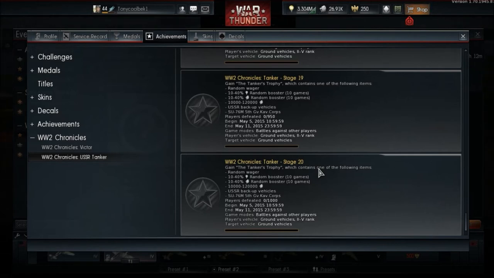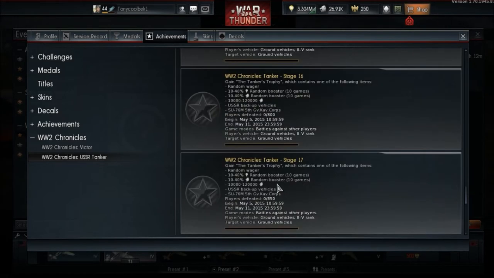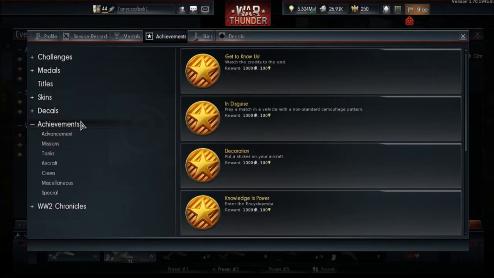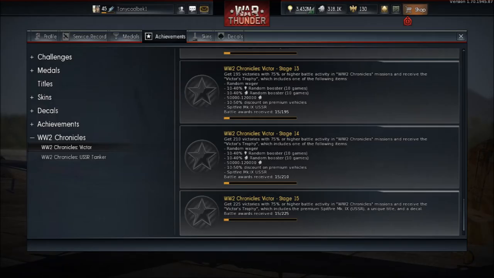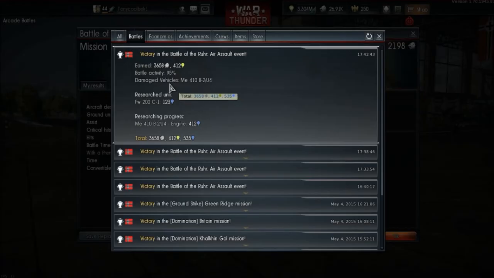But anyways, enough of talking about the tanks and everything and the aircraft. Let's actually see what your chances are of getting something. Now, if you want a surefire way of getting the Spitfire, you need to at least achieve 225 victories. And those victories count if you have over 75% battle activity, which is basically at least killing one aircraft in each game. So you have to at least have 225 victories in which you are having a battle activity of over 75%.